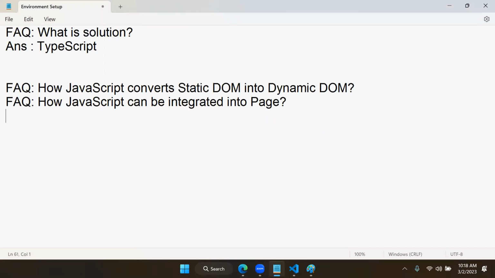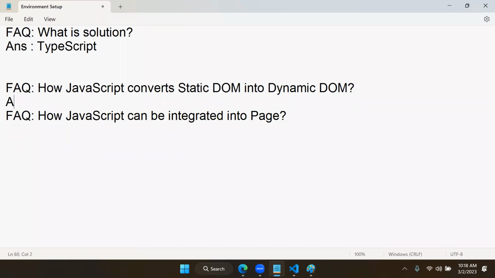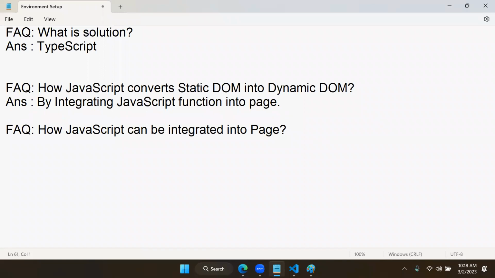So the question is how JavaScript converts static DOM into dynamic DOM, that is, how the static DOM is converted by integrating JavaScript functions into the page. Understood? By integrating JavaScript functions into the page, it converts the static DOM into dynamic.